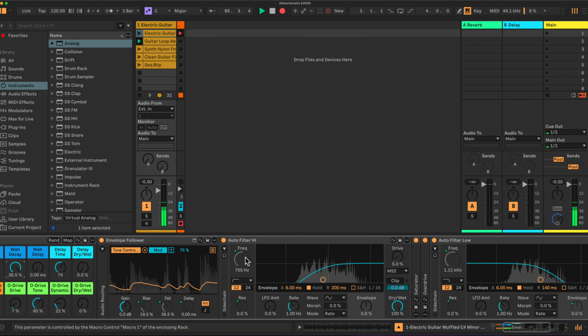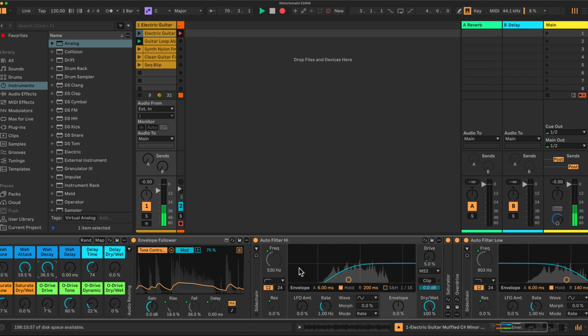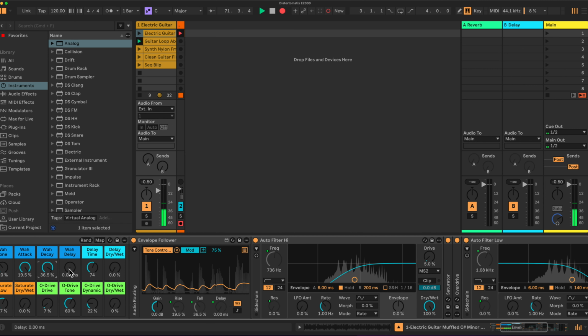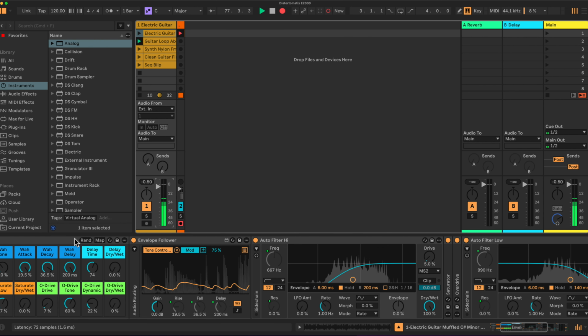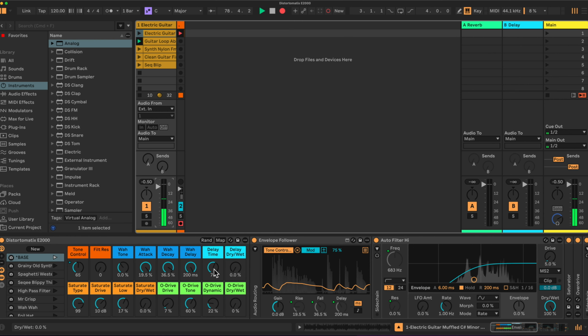Now I'll come to some of the settings here. There are specific settings for the frequency ranges for both of these filters. We'll get to that in a little bit, probably in the build actually, but they're limited to certain ranges. Then we have here a delay as well, which delays the start of the envelope follower. That also has an effect on our tone here. So as I say, the envelope follower controls these two filters to give us this wah-wah effect.